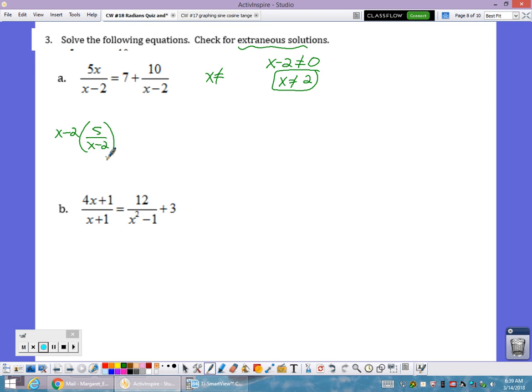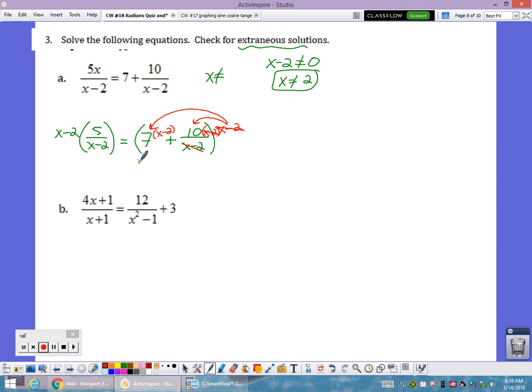So I'm taking this side, multiplying it by x minus 2, and I'm going to take this whole side, and I'll do it in a different color just so we can see, times x minus 2. Now, be careful when you multiply something to a binomial, that x minus 2 gets distributed to both, right? Here it gets canceled out, and I have some students who feel like, oh, it's gone, but it really distributed to both before it got canceled out. So it goes here, goes there, the x minus 2 came here. That's what canceled out, not the outer one.